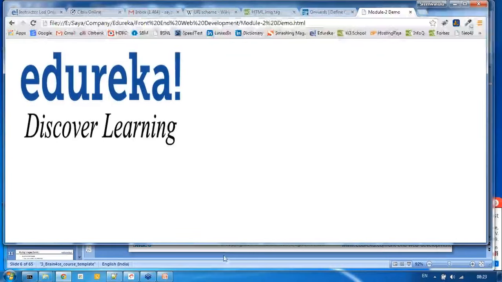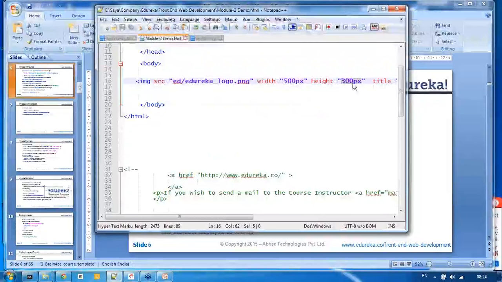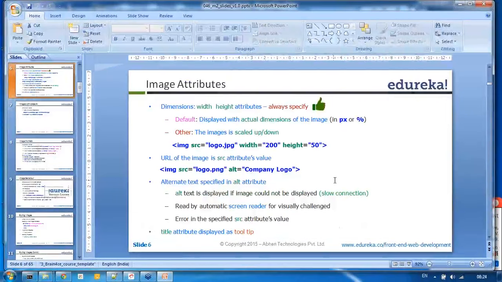This is one of the mistakes most novice web programmers make, because they don't understand image dimensions and they just hard code values like this, without taking the aspect ratio into consideration. That's when these images get stretched in one direction and look very awkward. That shows the incompetency of the web programmer. So please keep in mind that you have to maintain the aspect ratio. Okay, let's move on to the next one.